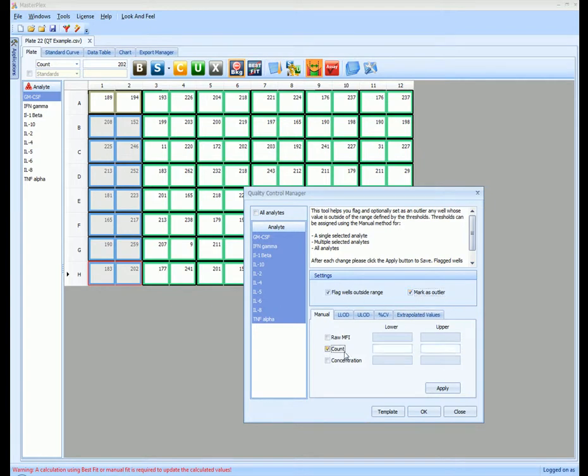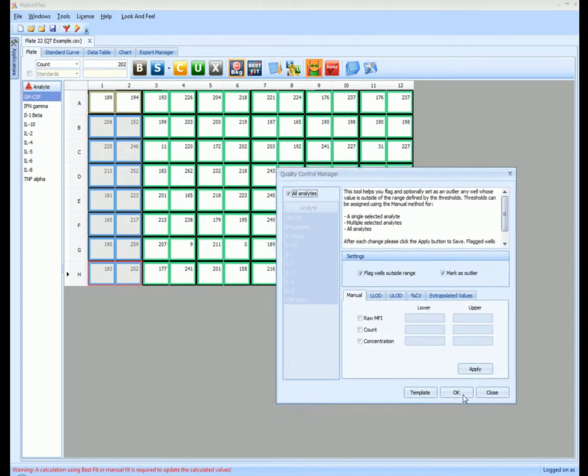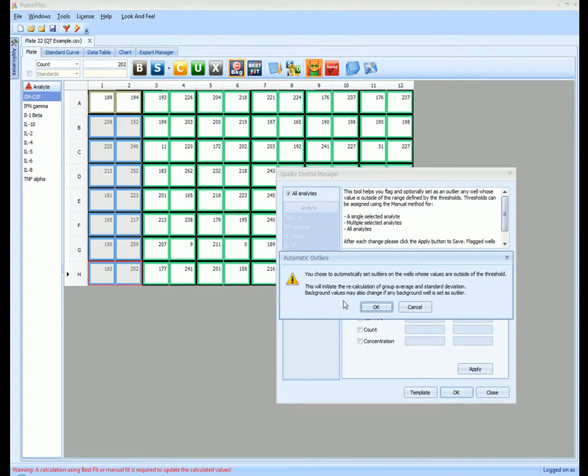And so in this case, what I'm going to do is set my lower bounds. I'm going to screen out all samples that don't have a minimum of 35 bead count, and I want to make sure that I'm applying this to all analytes. One kind of interesting thing is you can actually apply different manual screens to one or more analytes here, but in this case this is a universal criteria that I want to apply to the entire plate. So I'm just going to go ahead and click OK.